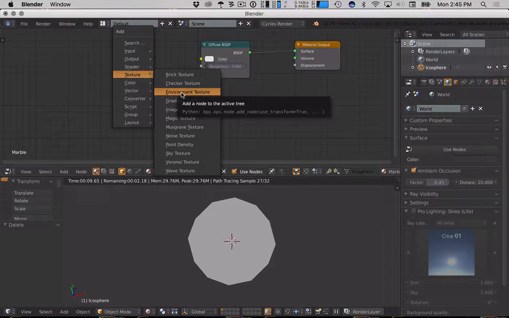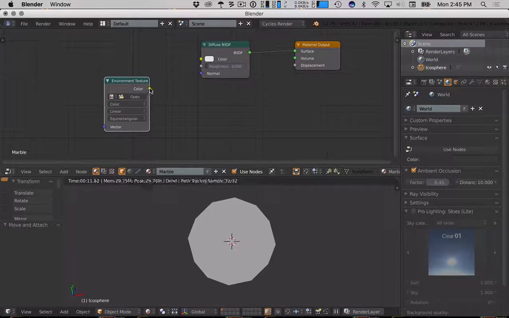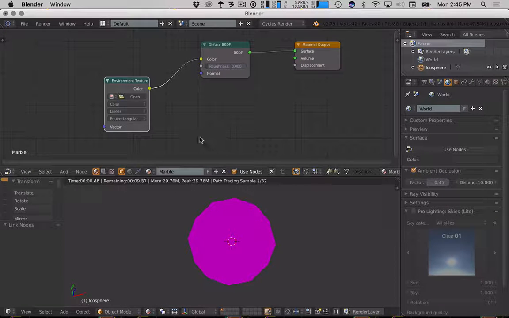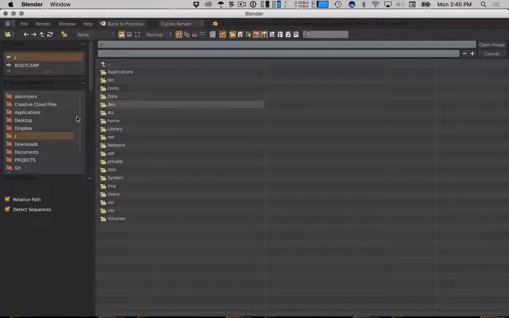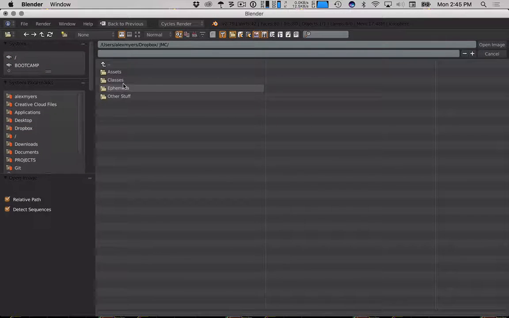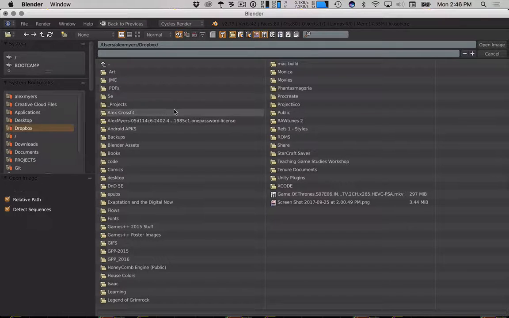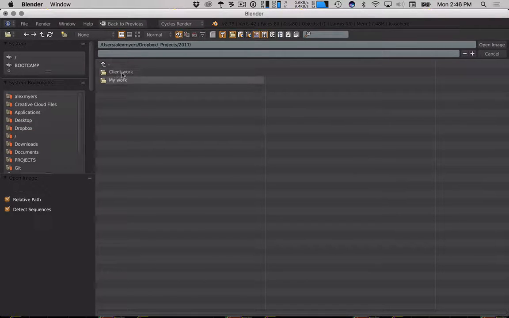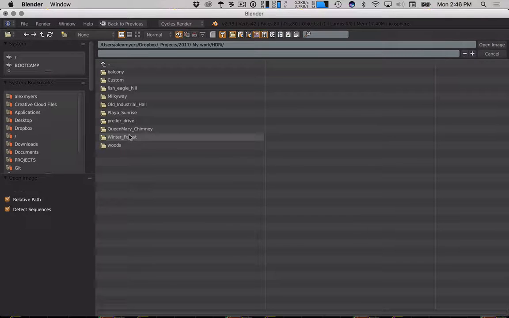Environmental textures. This environmental texture is a little weird. So this wants an image, okay? And when it gets an image, what it's going to do is want this texture to be sort of like the light source for the environment. These are called HDRs, high dynamic range images.